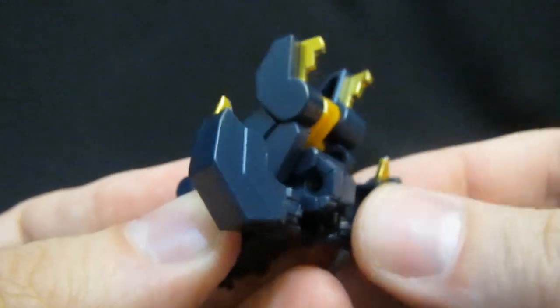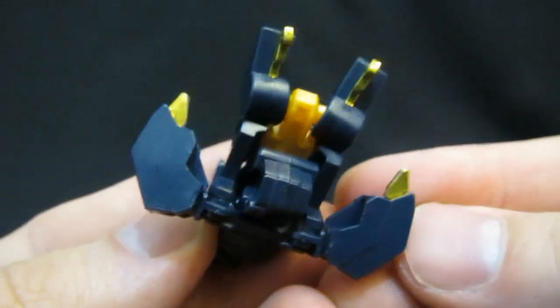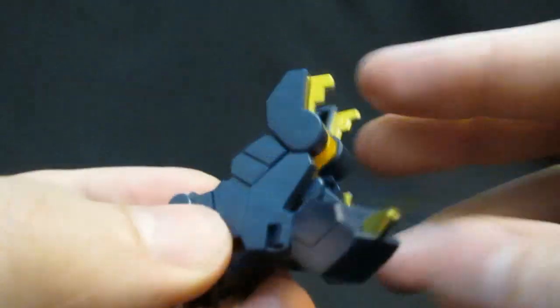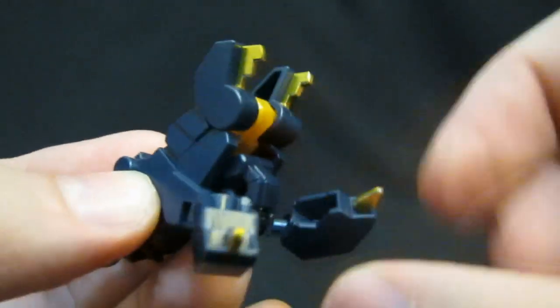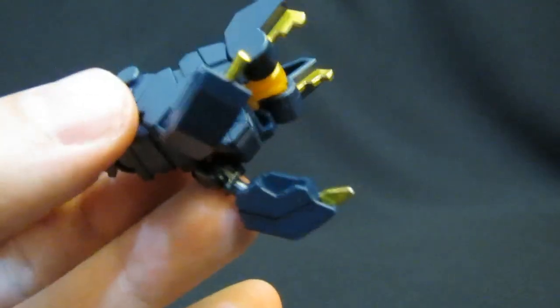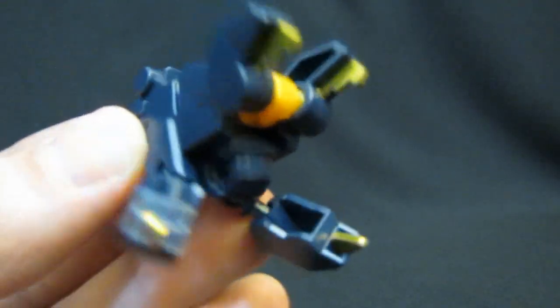You can swing them all the way out there, which is going to reveal that blue hand, which is going to be a little bit dull on the inside. But then you can bring this part here and open it right up, so you can actually do a very good job of mimicking some of the famous poses that we saw in the OVA and animated.